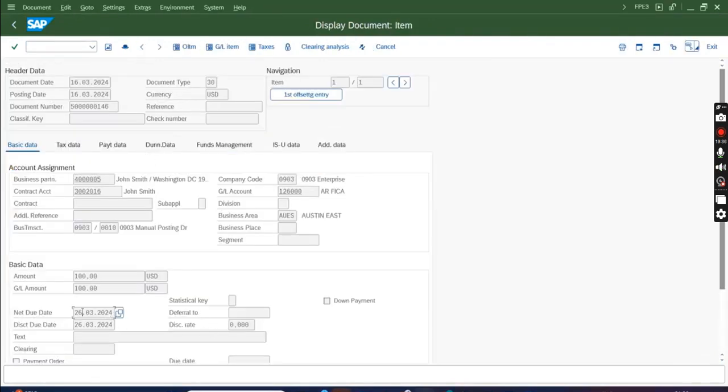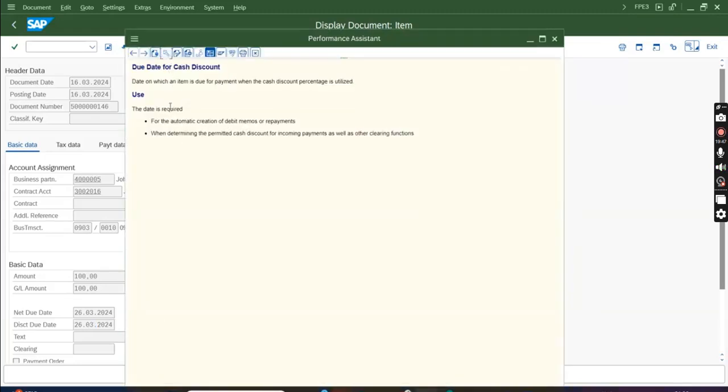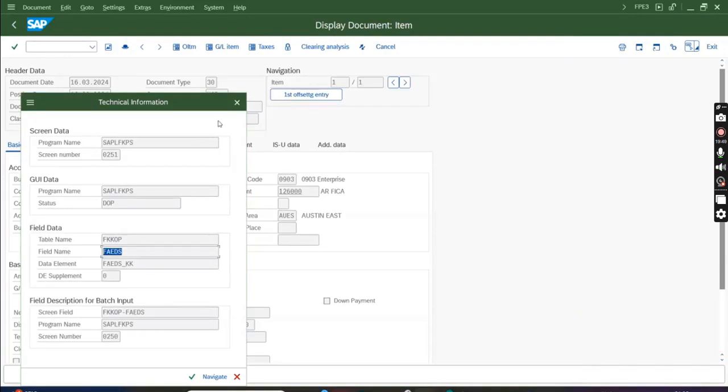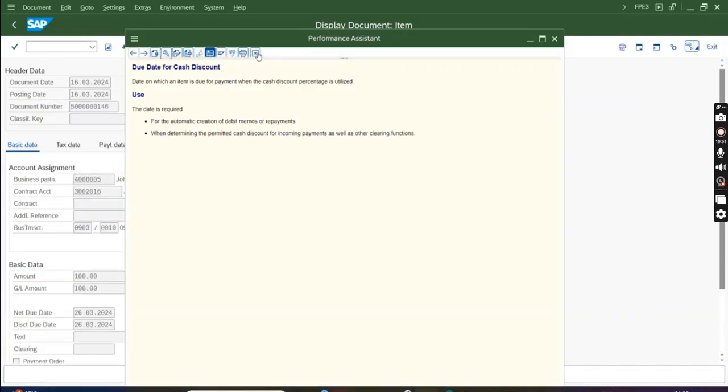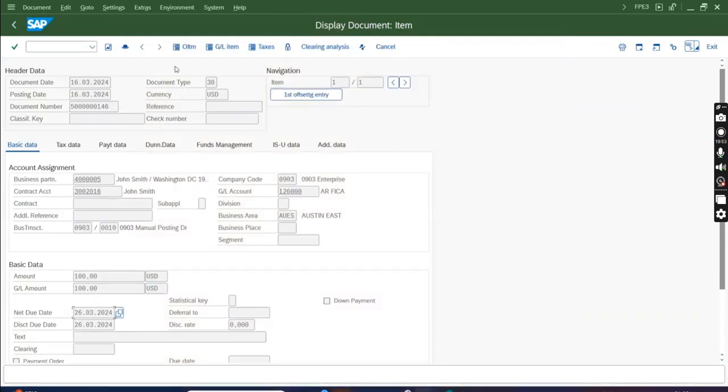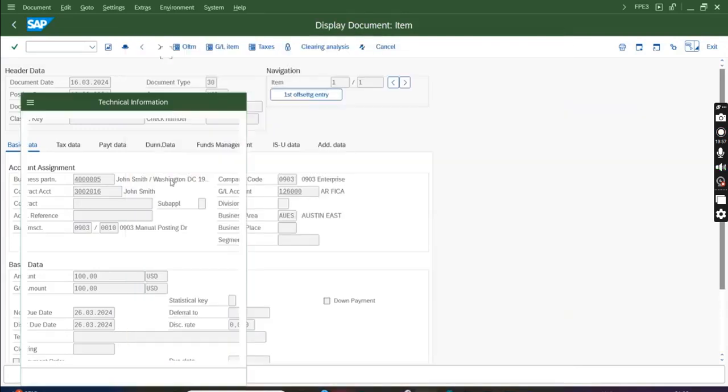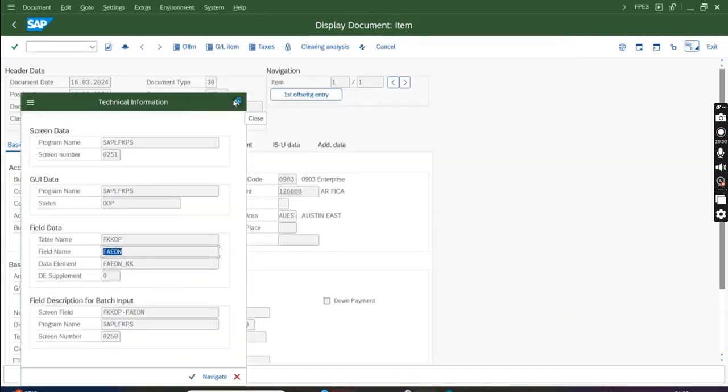You'll see two dates, net due date and discount due date. This is FADN, this is FADS. If I do control F1, the discount one is FADS, and the due date one is FADN.